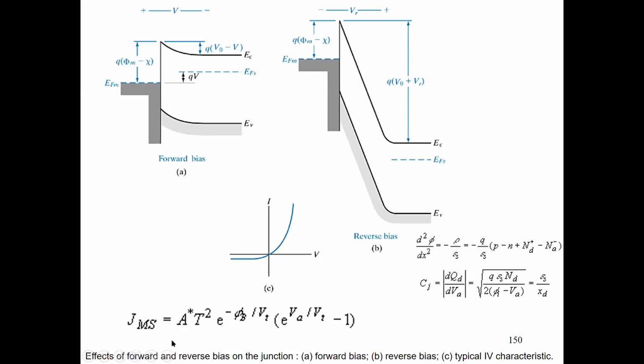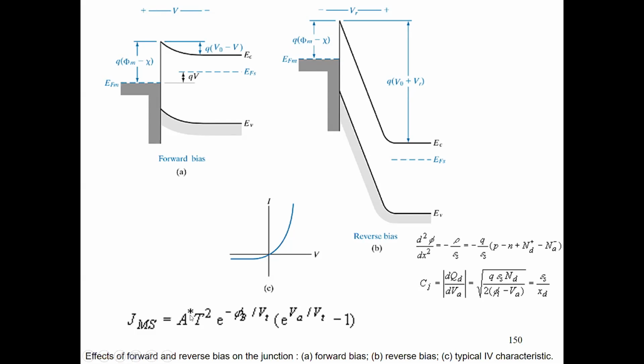Now the prefactor, it turns out, will have a different form than the prefactor that you had in the case of a PN junction. I'm not going to go through the derivation of that. If you're interested, you have to look at a graduate level textbook, but let me point out what the terms are. So the prefactor is some constant A star.